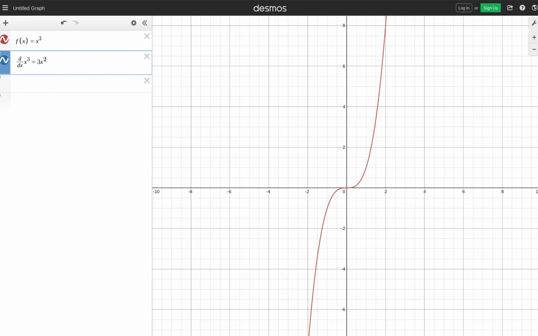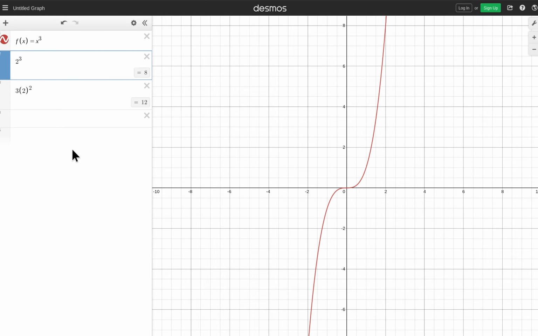Now what we can do is use this to find our tangent line. So let's say x equals 2. Let's plug in 2. That means that x equals 2, this equals 12. But let's say we want to find the actual tangent line, so we need to know the whole formula. We need to plug in x equals 2 over here. So we do that. 2 to the power of 3 equals 8.